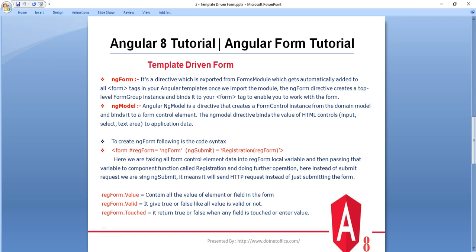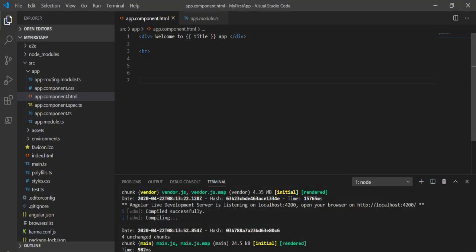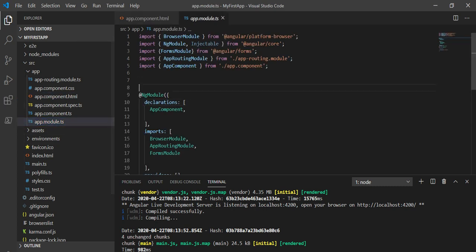Now let's start creating a template driven form in our application. As I explained before, we have to import the FormsModule in our app.module.ts. In my case it's already added, since when I created this application we added it.